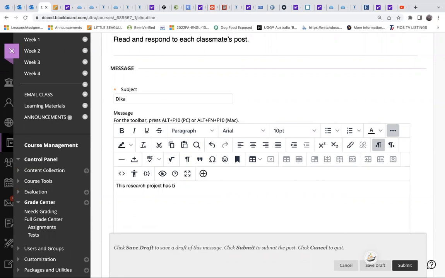This project has been a challenge to me because I have had to learn to navigate Doodle tools, which none of my other professors use.